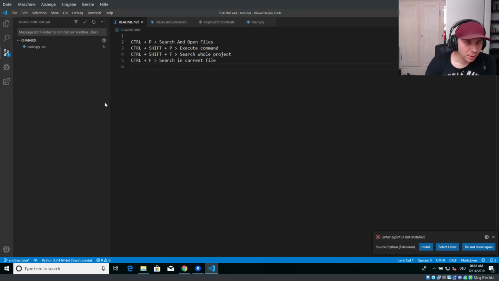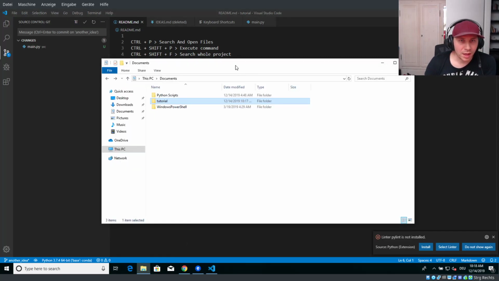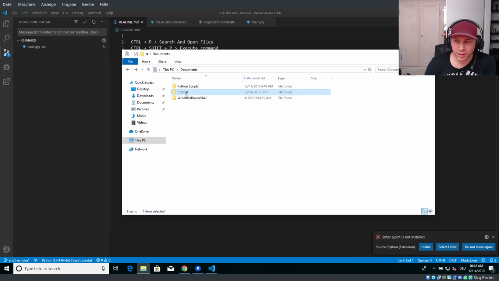Okay. It's possible that maybe SourceTree somehow corrupted the repository when it crashed. So I would suggest you do the following. You go into the tutorial folder.